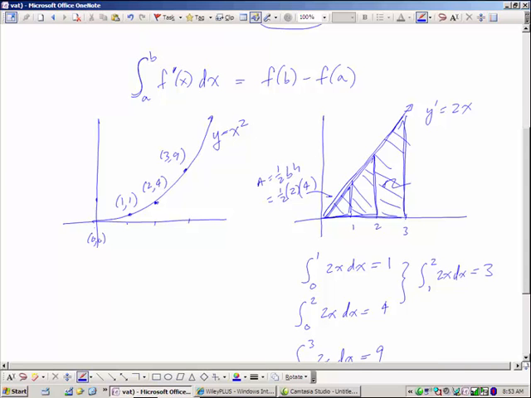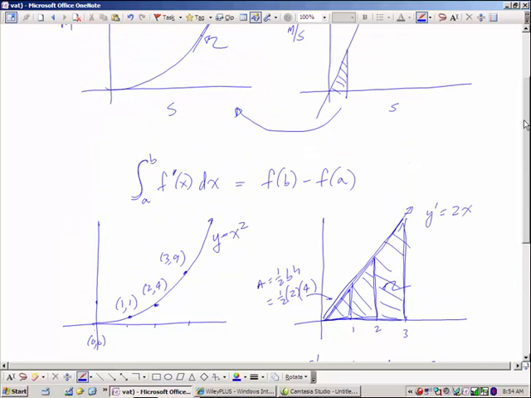So the area, or the definite integral, of the derivative is exactly how much the function changed. So I'm going to go back to what I wrote up here, and I'm going to say it again. The definite integral of the derivative function is exactly the change in the functional values. It's how much the function changes. So not only are you going to be able to tell me the function increases or decreases, you can now say exactly how much it increases or decreases. And that's because of the fundamental theorem of calculus.